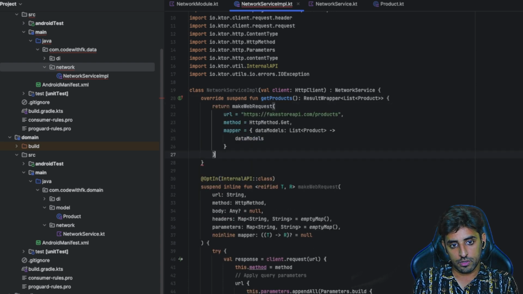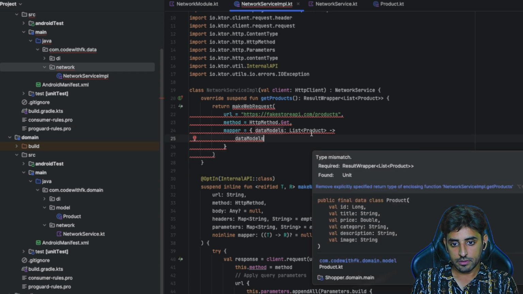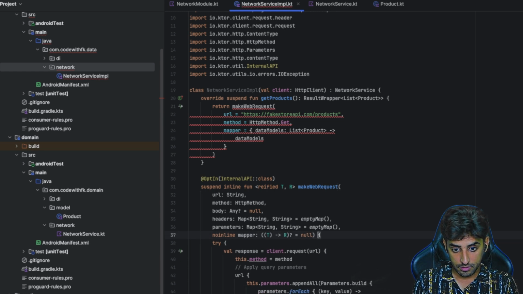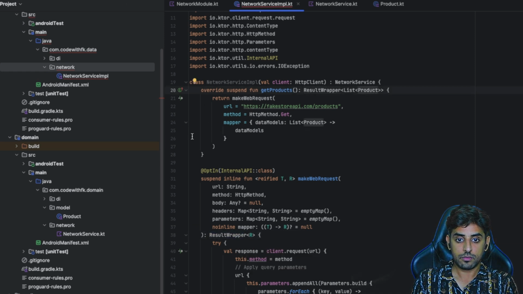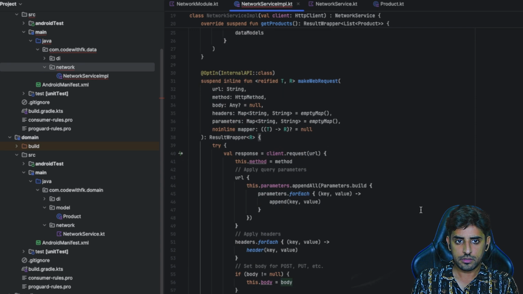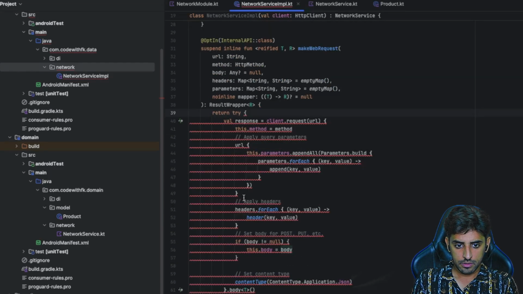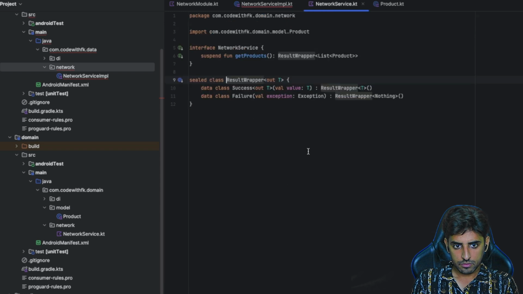Okay, and now in this function we'll just call it like this. The problem here is that it says makeWebRequest is not returning anything, which is wrong. We need to return something from this, and that is basically going to be a result wrapper. We need a result wrapper for this, and I guess that's what we want. So when we return, it says it's not expecting ResultWrapper dot success. It's also part of that, right?